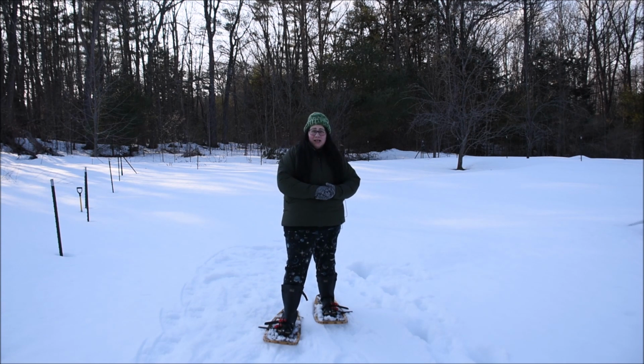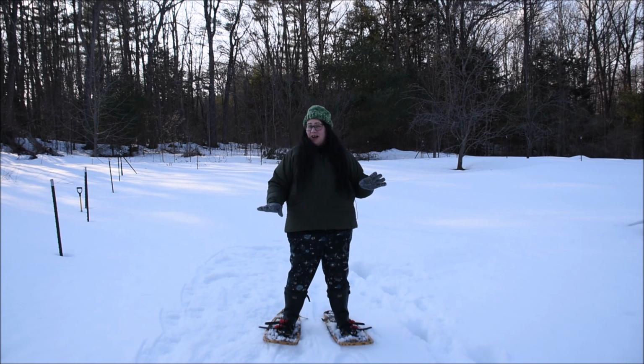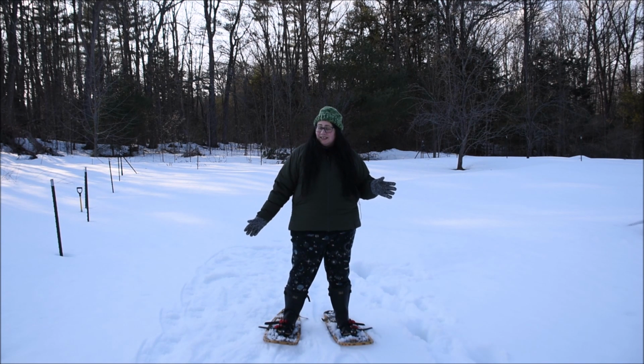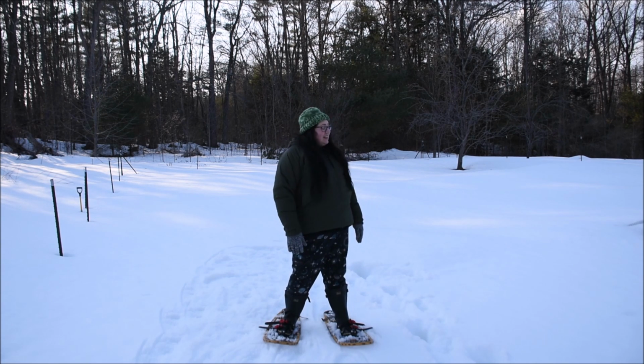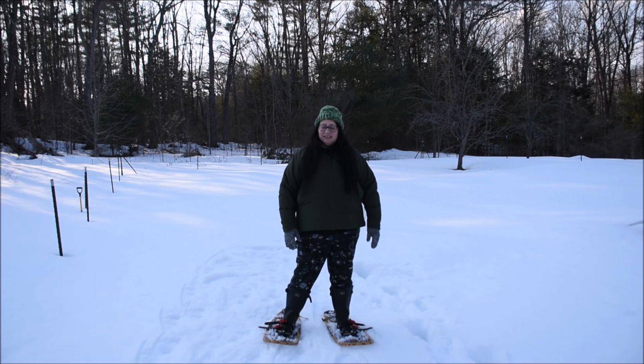Doesn't look like much right now because I'm kind of standing on about 2.5–3 feet of snow. We've had some warm days, so things are starting to thaw out, but as you can see, it's going to be a little while before I'm able to get out here and start planting.